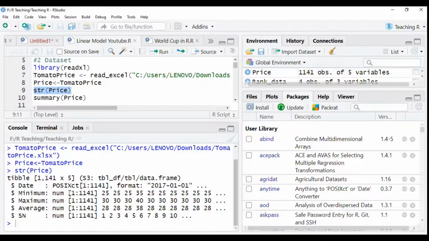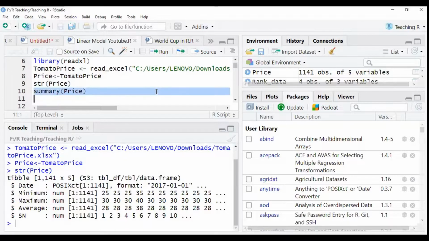We have the date, the minimum price, the maximum price, the average price, and serial numbers. This is just the structure, and all are numeric variables except the date format.